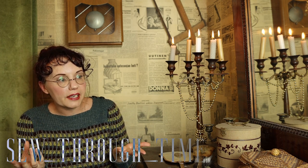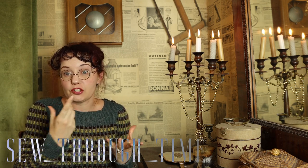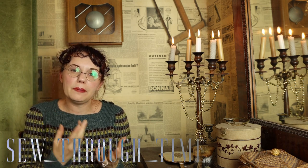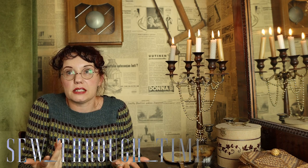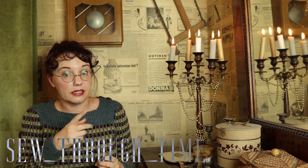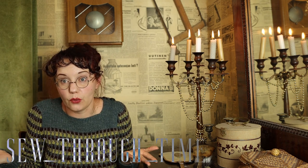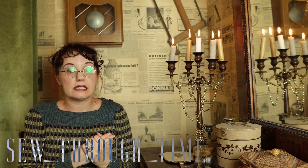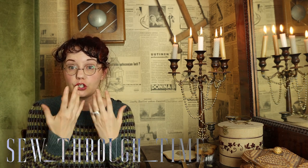Or maybe you'd buy some really pretty expensive fabric and couldn't afford quite enough for a whole gown, so you could use a cheaper fabric for another part of it. Or maybe you found just a remnant. Like today — I bought the silk I'm using for this day gown for an Edwardian thing, and I bought it from Italy, so I can't just head over to the store and get more. So I decided to mix and match it with my other pieces, and for the skirt portion I'm using black silk taffeta, which I'll also be using for other parts of the other gowns in this capsule wardrobe.